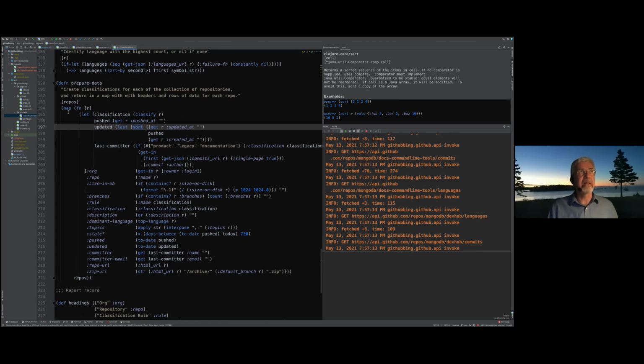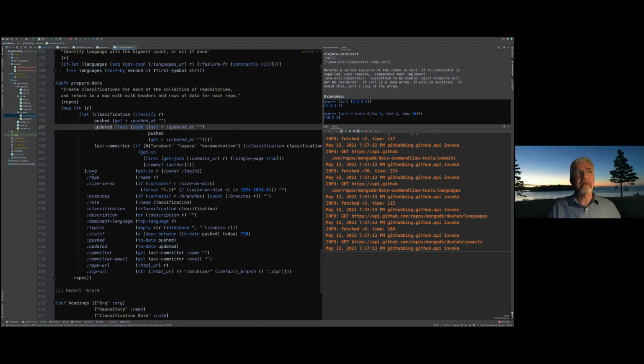Basically a sequence of these maps in response to the repos I've been given. This corresponds to the headings you see below. These are the keys for those. So I'm basically computing answers for each row here, based on a combination of the repository map I've been given and the classification that I've made.